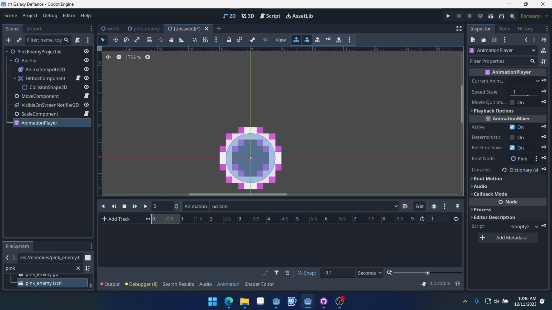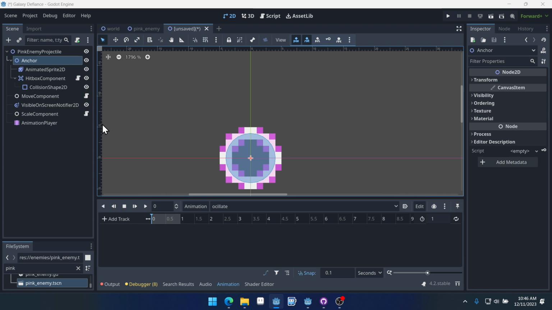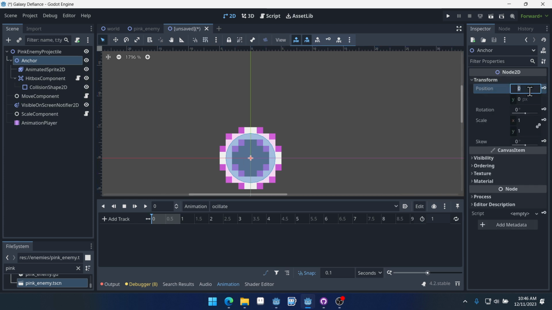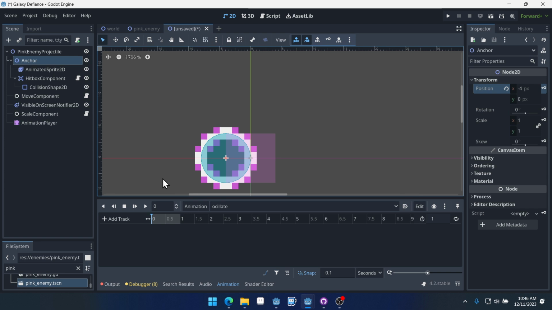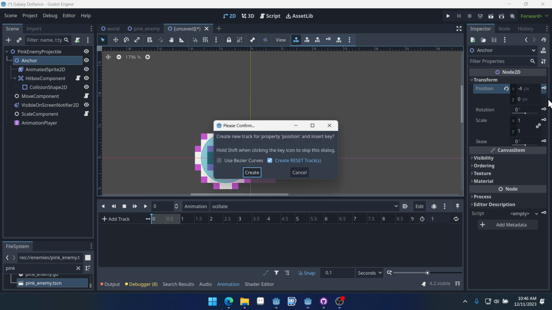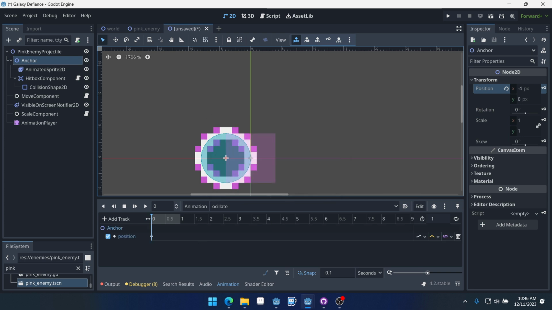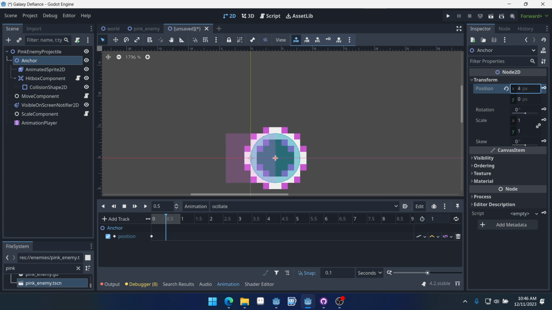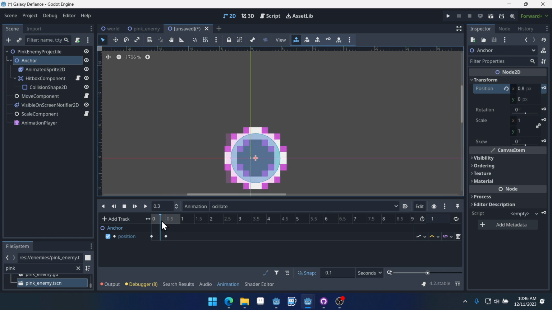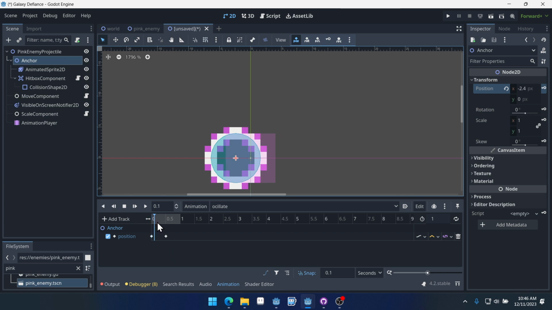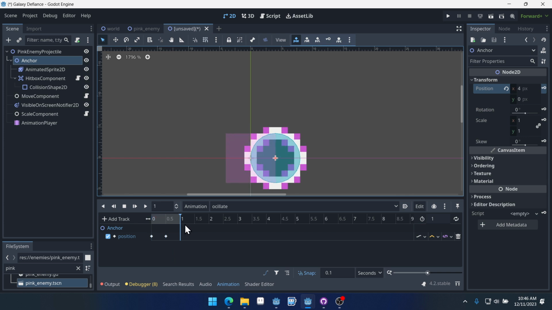We'll set the position of our anchor to -4 in the X. That will move it over like that, and we'll just key this frame by clicking key up here. We don't need to key rotation, so I'm going to unclick that. Either one works. Now we'll come to halfway, and we'll set the position to +4, and we'll key that. Now you can see it will animate between -4 and +4, but it doesn't animate back.